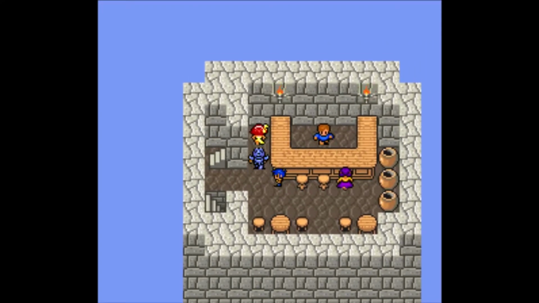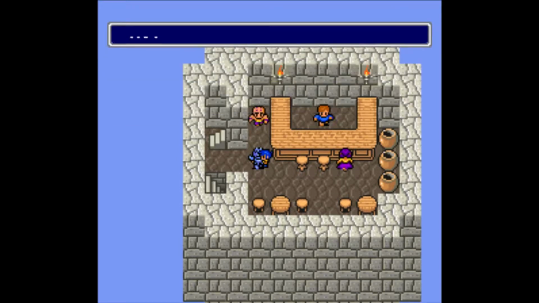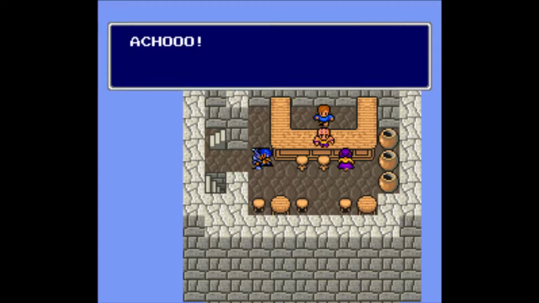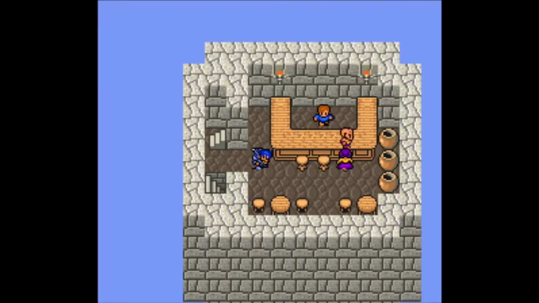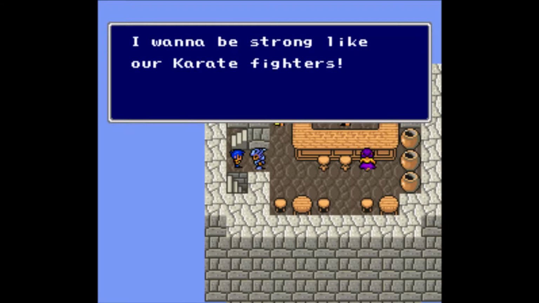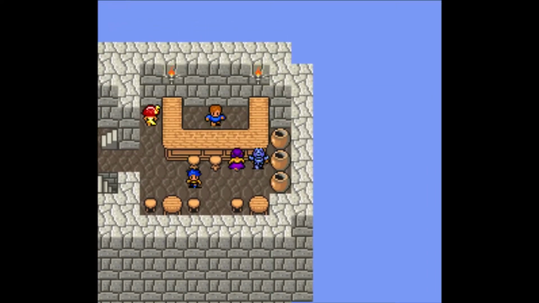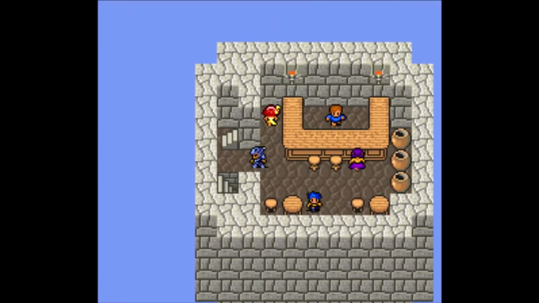Ooh, and a tent! A free tent! Wanna see me dance? Sure! We can spend time watching you dance. Oh! It's actually a dude! Achoo! Achoo! It was the secret karate man dance. That was crazy. Achoo! I want to be strong like our karate fighters. It's good that our town is within the castle. Probably. Hey, look, there was just some money in there that we stole. That's always good.